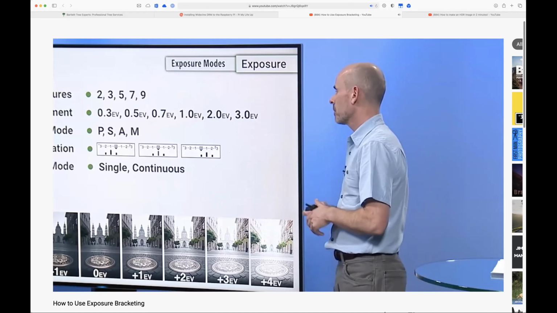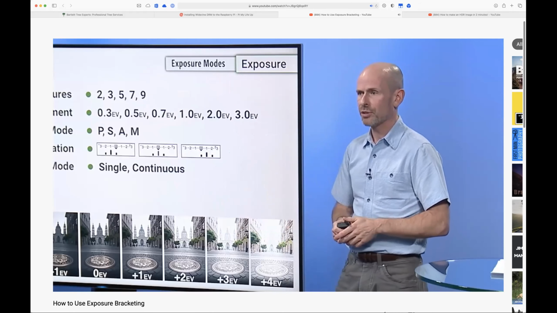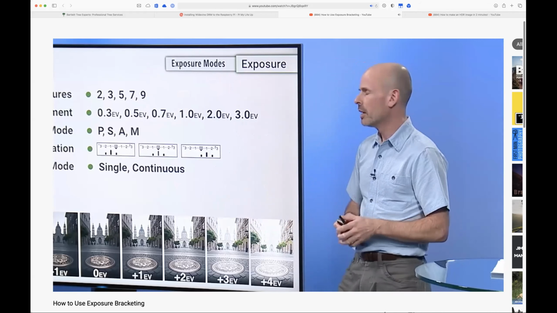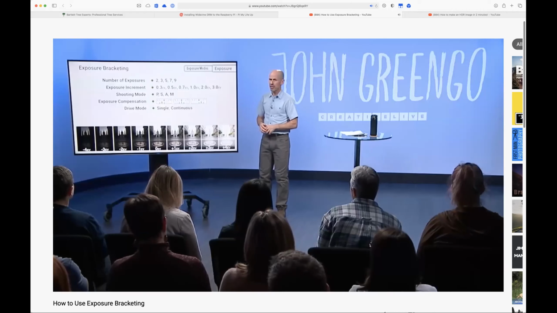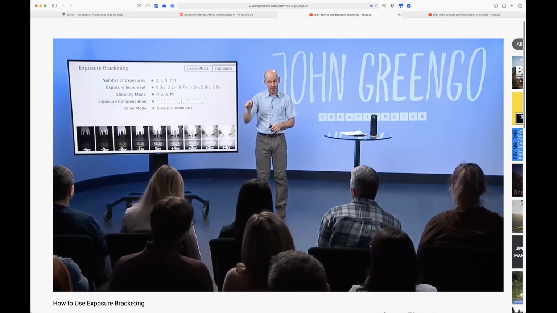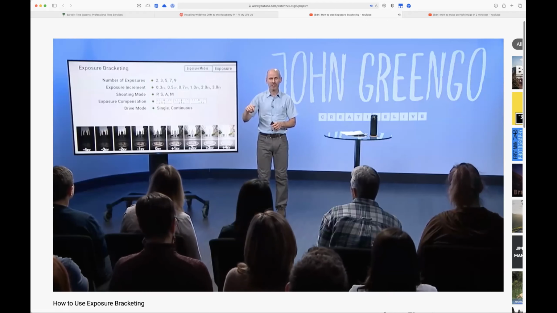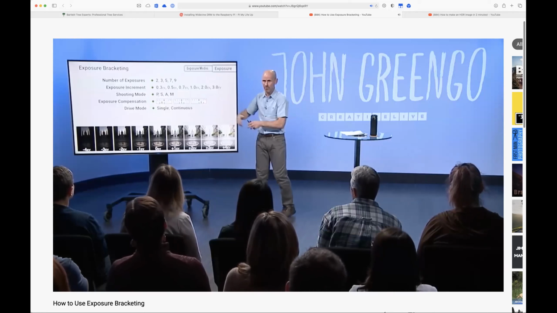The drive mode can be in single or continuous. I often like it in continuous for the reason that I mentioned, is that the camera will shoot to it very quickly and just automatically stop. When I have the camera in the single mode, if I have it set up for 7 exposures, I have to make sure I count 1, 2, 3, because I want to know when I'm done. I don't want to finish at 6, go on to take another picture, and that's actually the 7th picture of a bracket series.